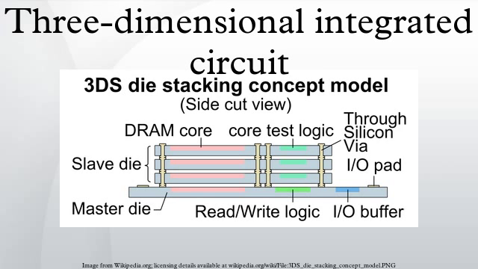Package on package is used for vertically integrating disparate technologies. 3D WLP uses wafer level processes such as redistribution layers and wafer bumping processes to form interconnects. 2.5D Interposer is also a 3D WLP that interconnects die side by side on a silicon, glass or organic interposer using TSVs and RDL.